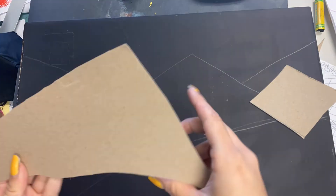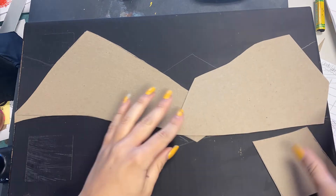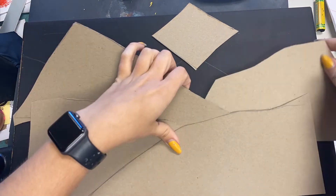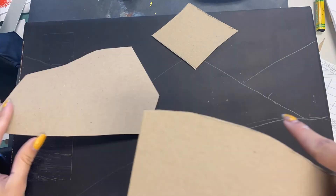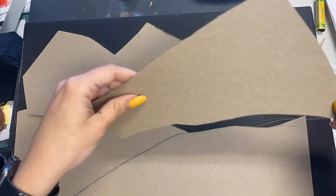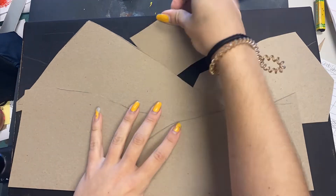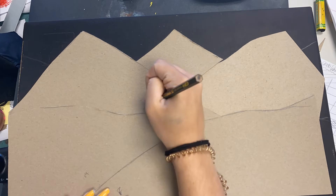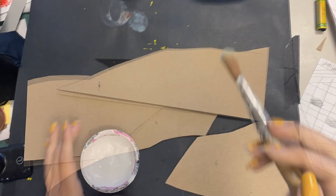Now that I have each one of my puzzle pieces, I flip them around, see what works best, what I like the most, and just kind of lay it out on my box. This is kind of like a physical sketch rather than drawing it out — piecing the parts together to make sense of it all, and as you can see it's starting to take shape and form. After I figure out a form that I like, I'm going to prime the pieces of railroad board just like we primed our box with either black or white. I also went through and mapped out where my foreground, middle ground, and background pieces are.